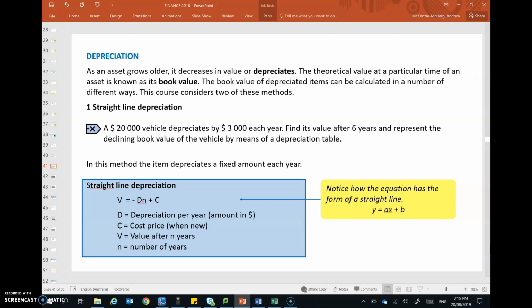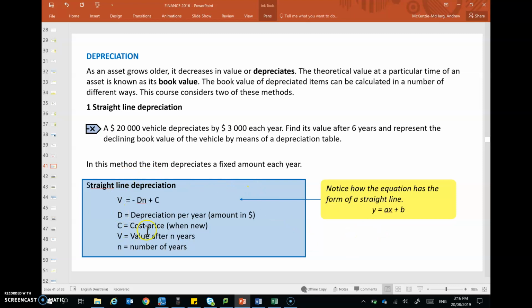Now, there are two methods for depreciation, and the idea of depreciation is that if some equipment, say some computer equipment or maybe a fleet of cars for a business, is bought, it generally goes down in value as time goes along. So they have wear and tear, technological advances occur, and the equipment loses value over time. That can actually be claimed against income tax or business tax, and can be used to deduct the amount of tax that a company pays.